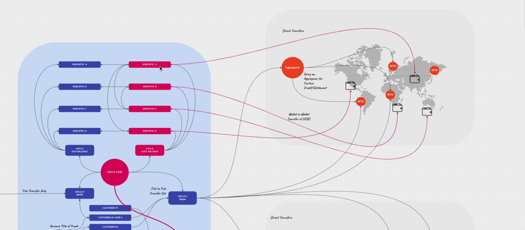So imagine if these MSB A, B, C, and D are all foreign, they can all have an account here and they can settle amongst themselves immediately. So let's say MSB A has a balance. It converts that balance into USDC. And now it wants to give it to a partner in India very quickly. And you can see that they can transfer the USDC balance right there to India, into a wallet address in India. If they want to use an aggregator, they can use that as well. Circle has a bank. They can use an aggregator. Using the aggregator, they can transfer the balance. The aggregator themselves could also have an account over here. Let's say, for argument's purpose, MSB D is the aggregator. So anyone who is a member of this aggregation network can have an instant settlement provided over here.